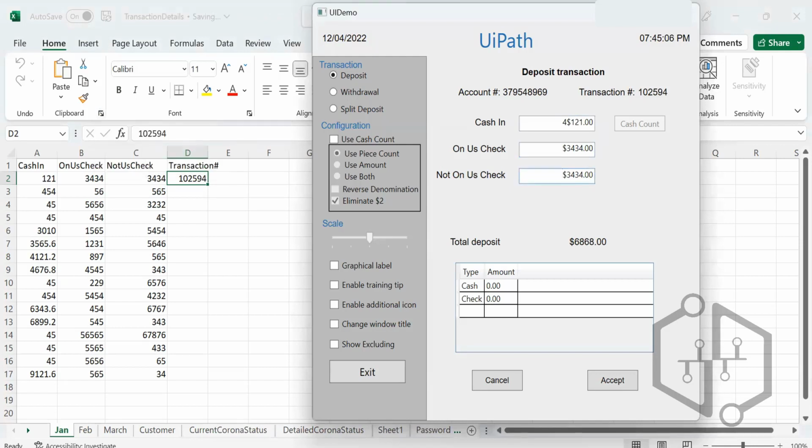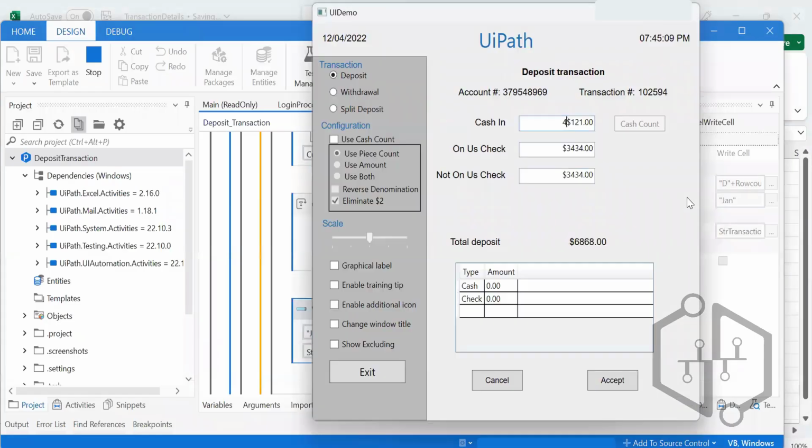Running it, no problem. The error is gone.